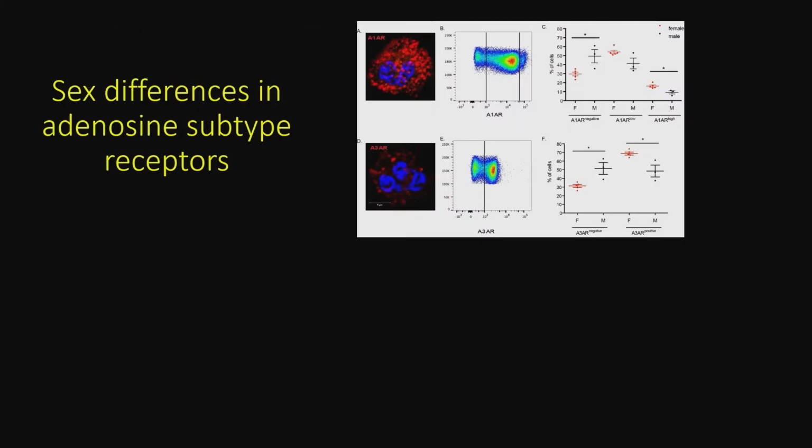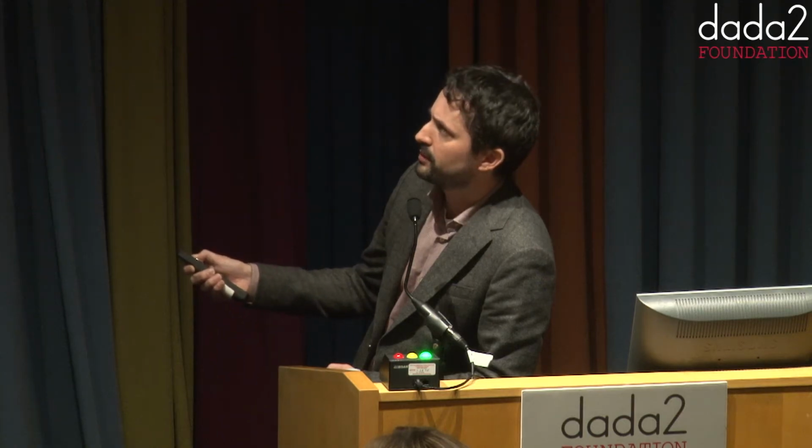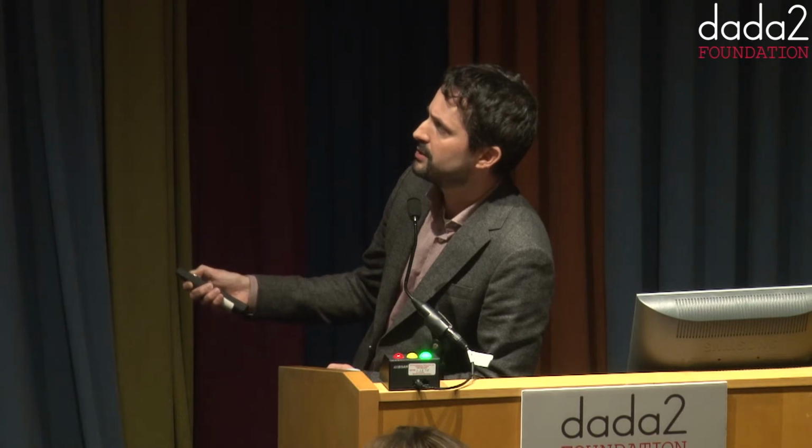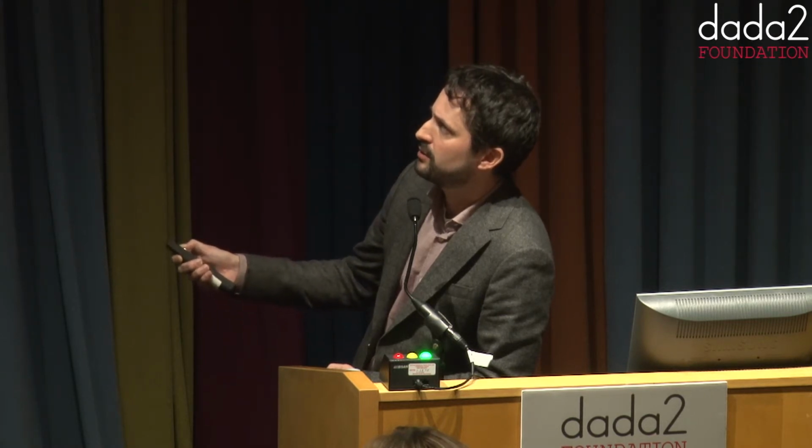And we then wanted to look at what the receptor density looks like of A1 and A3 receptors on neutrophils. So here you can see stains for A1, where it's quite abundant on the surface of neutrophils. Here's A3, less abundant but present. And we did flow cytometry, and we actually noticed 3 different populations in the A1 receptors and 2 in the A3. So sort of a low, medium, and high, and a low and a high.